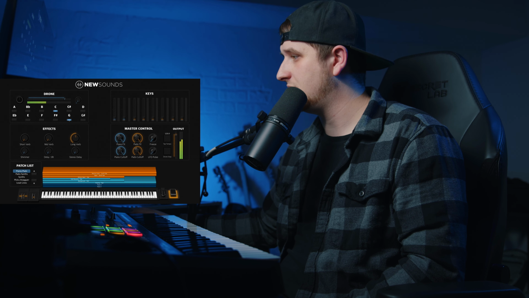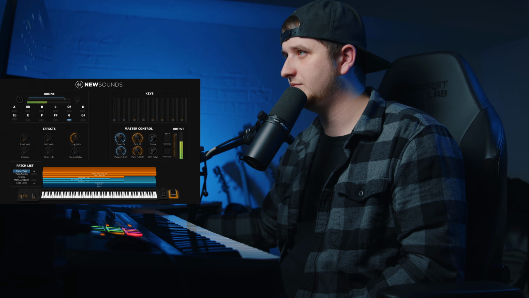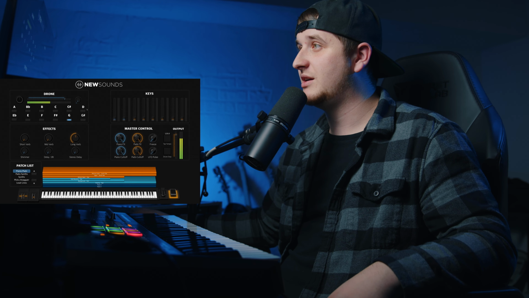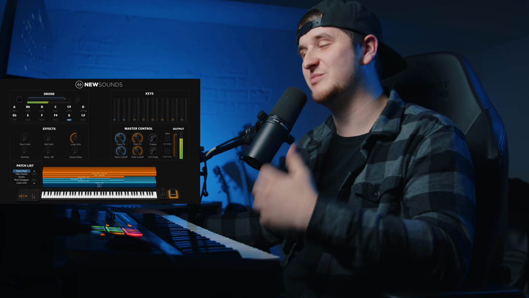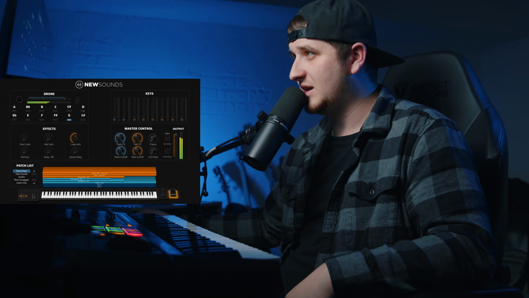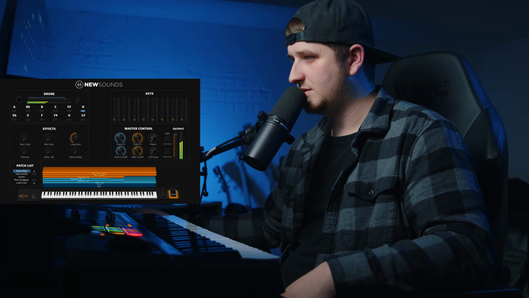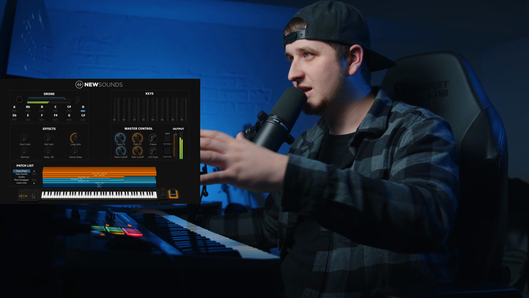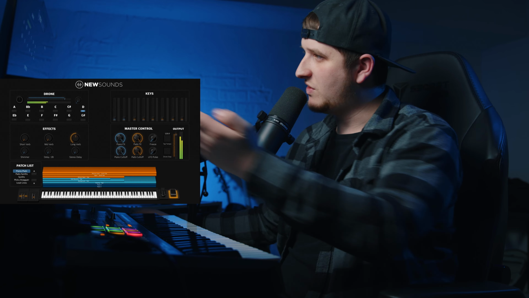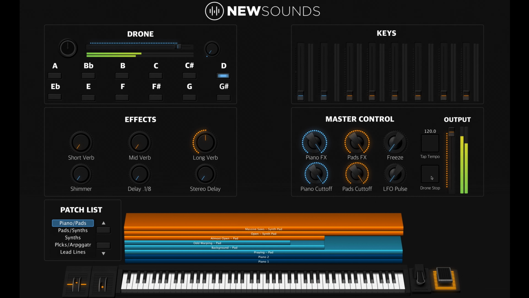So let's say we get to the end of this song and we're ready to move on to the next song, and it's in the key of G. We can just press on the key of G button here. And it'll smoothly and seamlessly transition you into the next song, which is one of my favorite features of Ultimate Keys. Just to demonstrate that again, we'll hit the key of D here. And I'll just crossfade into a new key. So let's say you're done with this and you're ready to stop. We're going to move over to the master control in the bottom right and click drone stop.